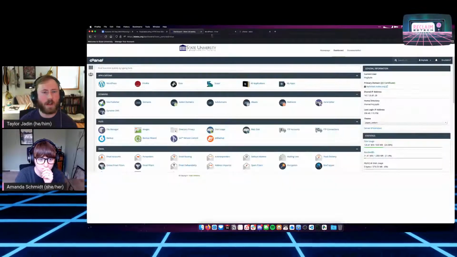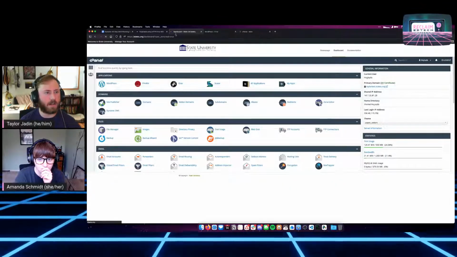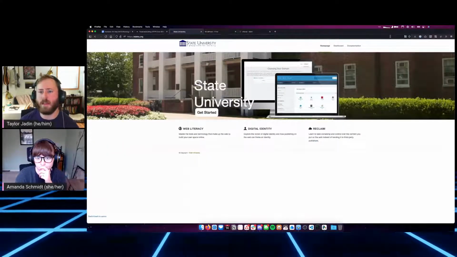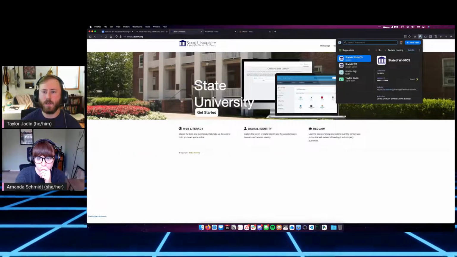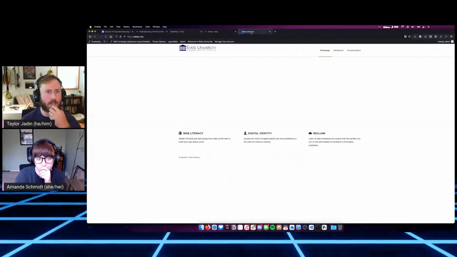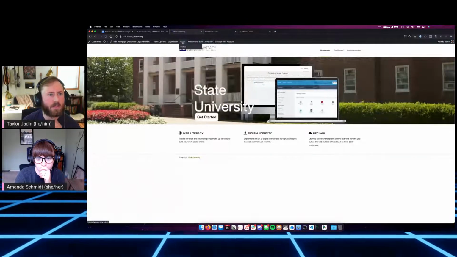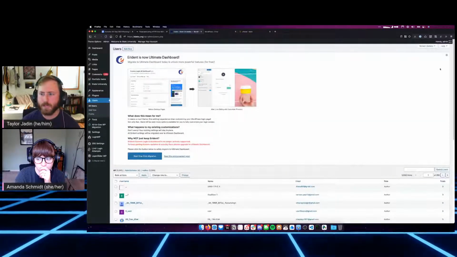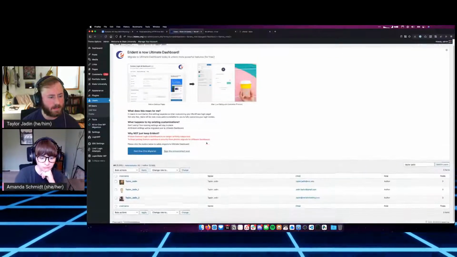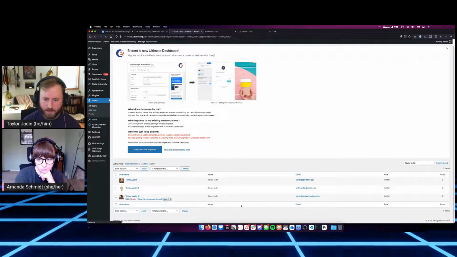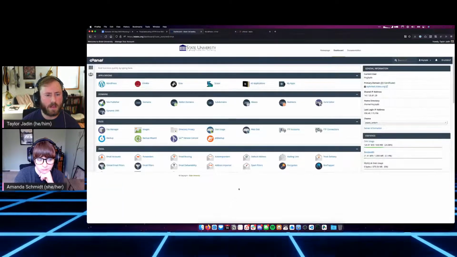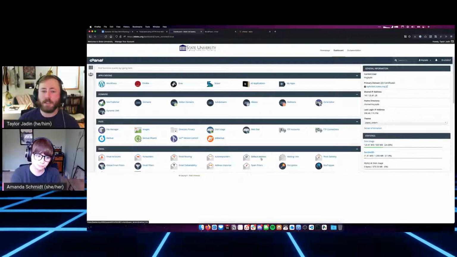This is something that can happen, and we're going to talk about what tools you have available to you. The first thing I'm going to do is log out here. If you're helping, say, a faculty member who has this site and has broken it, you're going to want to log into your WordPress dashboard. So I'm going to log into StateU in my particular case here, go to the users panel, and find the person whose site it is. This is the account I'm using, so I'll switch to them. And now I'm in their cPanel.